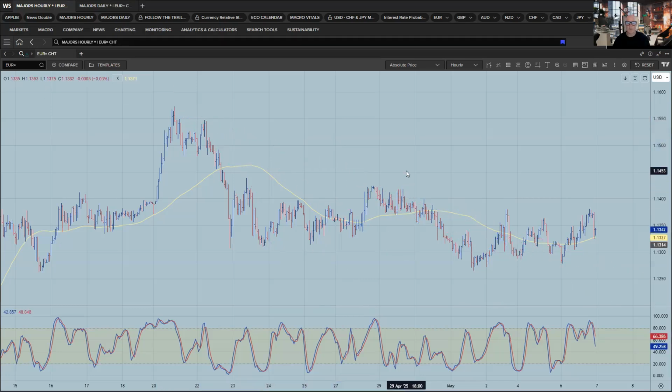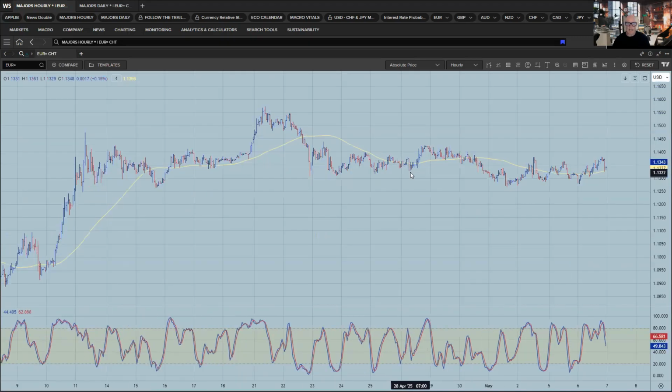Okay, now that you understand what constitutes or validates a trend line, we need to show you the rule of thumb for drawing the trend lines, right? This is going to make a lot more sense. Okay, so I'm on the hourly chart on Euro. Now, this is the Metastock workspace. It's a platform I've been using for over 20 years. It was previously called Metastock Icon, but is now Metastock Workspace.